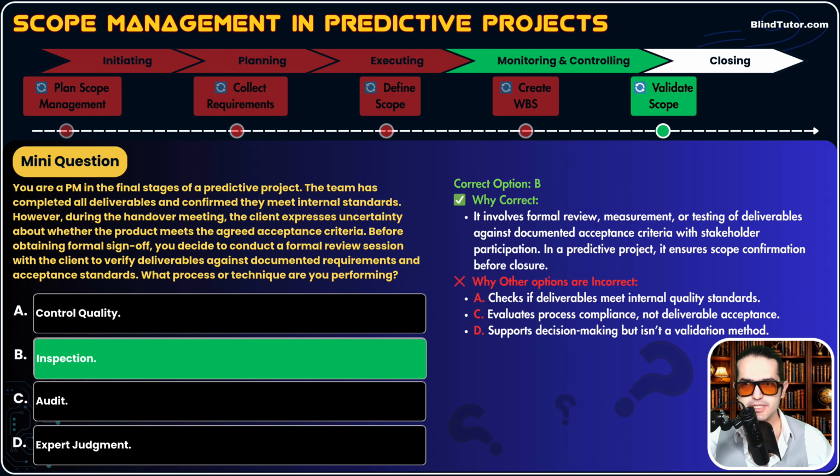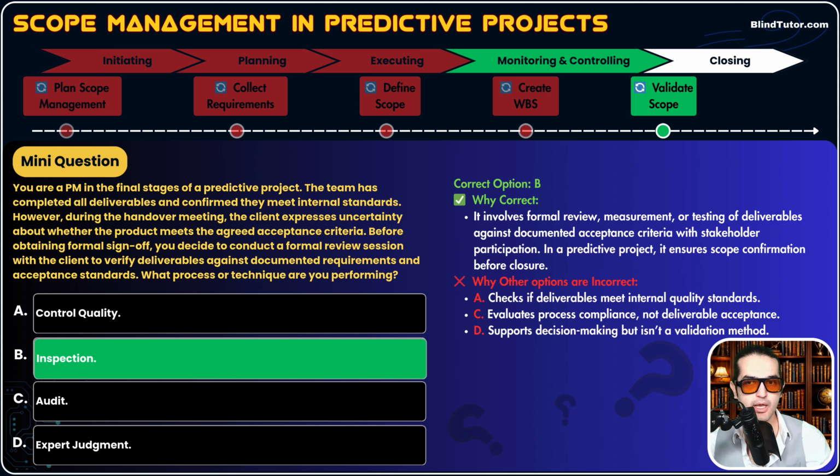In a predictive project, inspection ensures scope confirmation before closure. But why are the other options incorrect? A, control quality. Control quality, as I told you, checks if deliverables meet internal quality standards, not whether stakeholders formally accept them. The question clearly states that we've done internal quality checks, okay? We've done control quality, so it is incorrect.